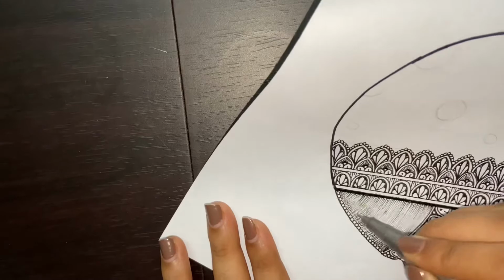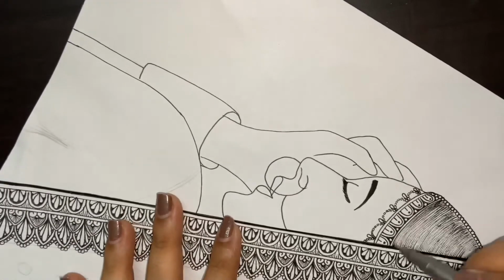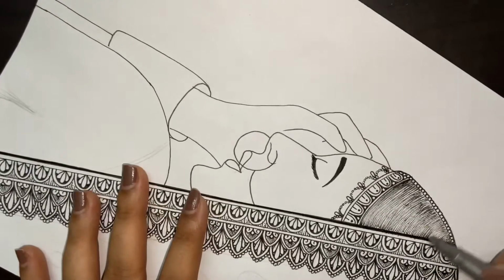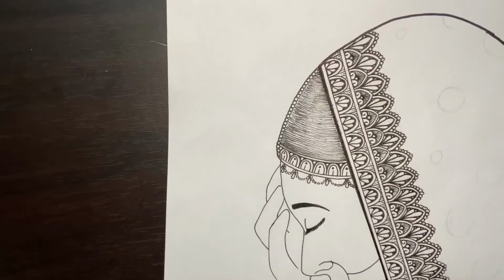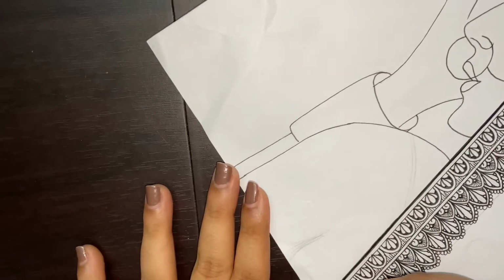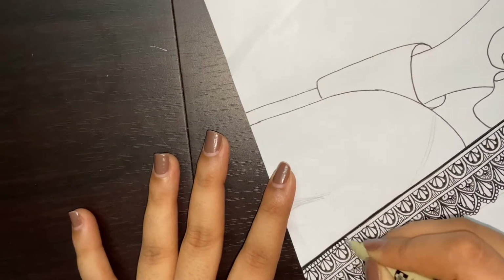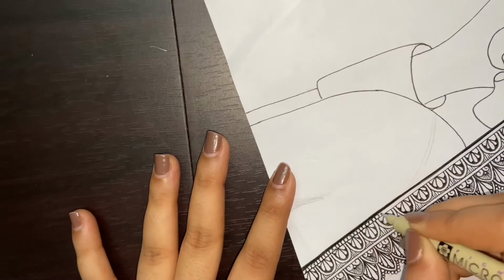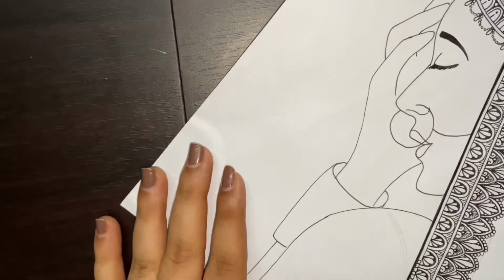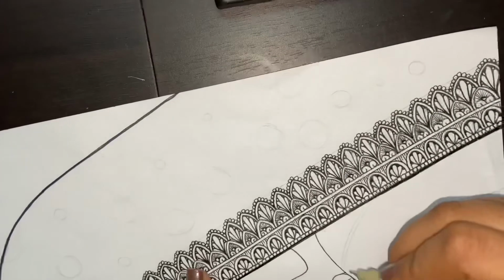But freehand mandala, where not even once you're using a ruler or compass or protractor, that's really not good. Because I have seen many people text me, I'm trying to do a mandala, but I'm having a lot of issues. And when I asked why they are having this issue, they're like, I haven't used the protractor, or I didn't use the compass. So obviously you're not using the right equipment. So how are you going to make a mandala? If you're doing something, there is some equipment you need, but you're not using it. Same with the mandala, you need that equipment, you need to understand that.